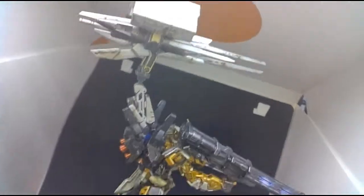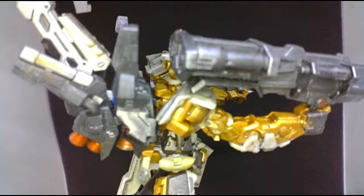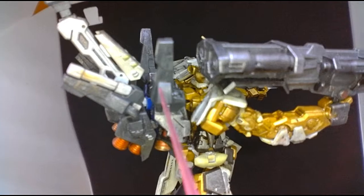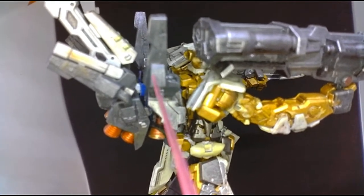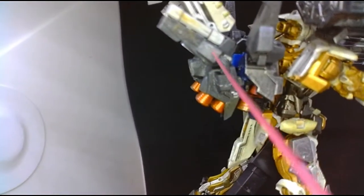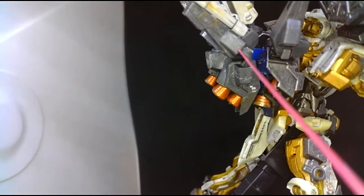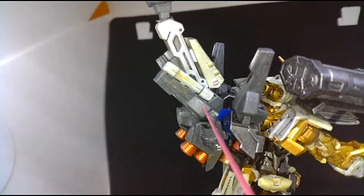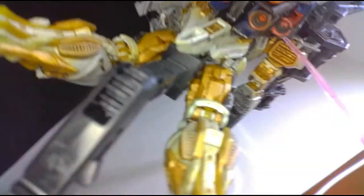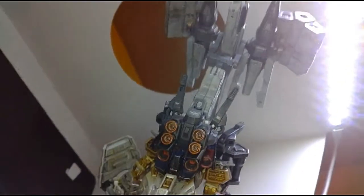Now, here's where the meat and potatoes come in. We did not use their pack. No, we did not use their pack. So, here's what we did. You see this here? The first one is an RG RX-178 pack. This is the RG RX-178 pack. So that's what this pack is. The pack in front of this, if you look under it, look at this. This looks so nice. Let's stick this here.